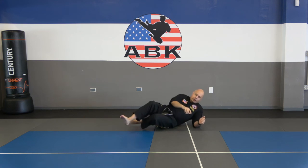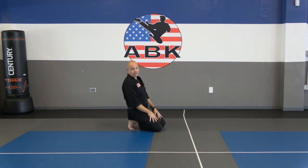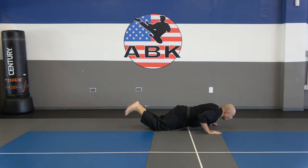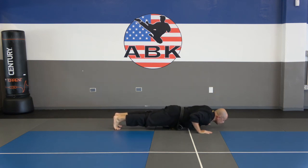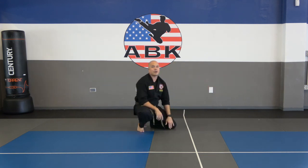And then finally, with our push-ups, it's okay if you do them on your knees, but make sure that when you do them on your knees that you're getting your hips flat, okay? You get all the way down, okay? We want to avoid this, okay? This is not a good push position. And if you can, you're doing those push-ups on your toes. And notice how I get all the way down when I do that push-up.